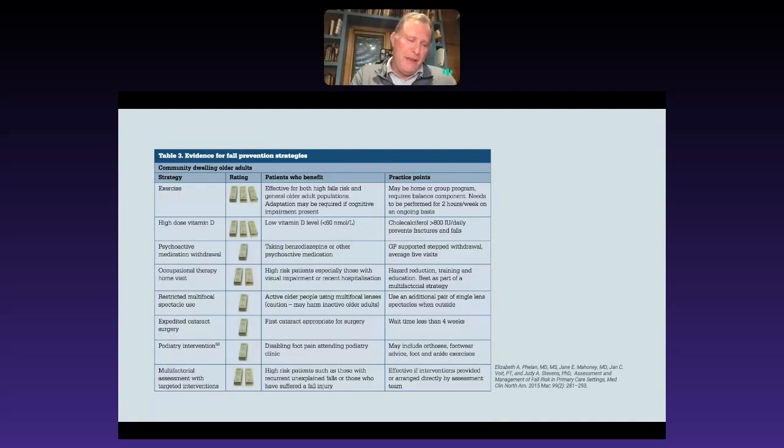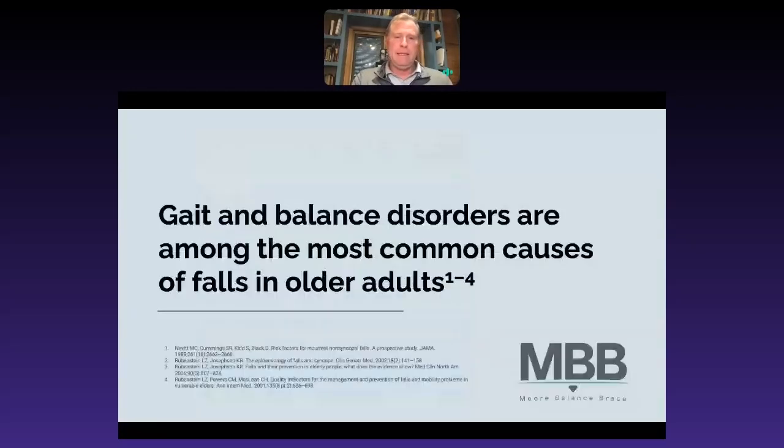And so I found this, after I had really, for many years, been talking about that and trying to convince podiatrists to do this, and to see it in a family practice journal was ironic and paradoxical. And I still love to look at it because someone that wasn't a podiatrist figured out, well, why aren't podiatrists doing more orthotics, footwear advice, and foot and ankle exercises for these people at risk for falling? And I think it's a great question.